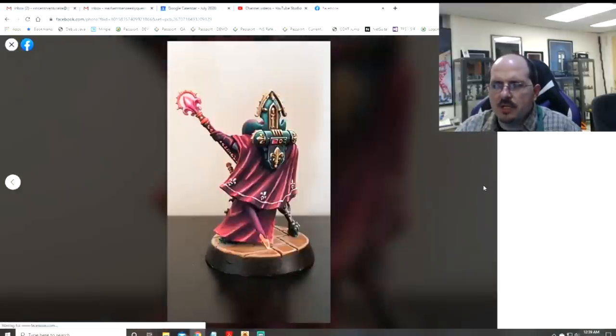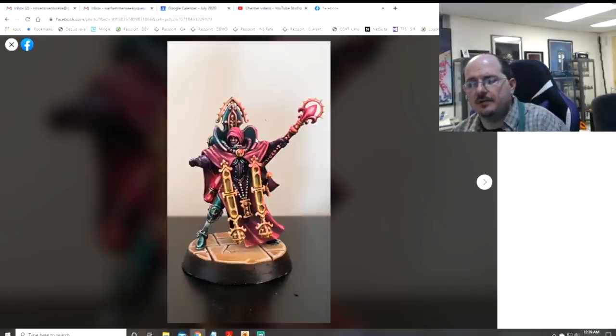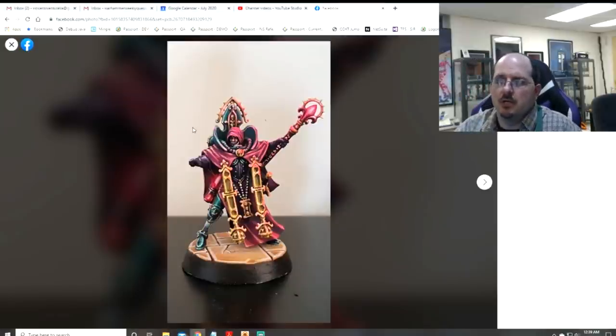Hope that helps. It is a very cool piece. I really do like the color selection. I honestly think the OSL kind of detracts from it. This would be a stronger piece if you just kind of had the pink glowing crystal and maybe a tiny amount of glow around the ring and the top part, and the rest of her was just in the green and the sort of violet magenta that you had there.